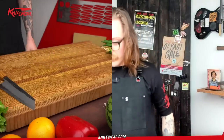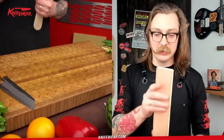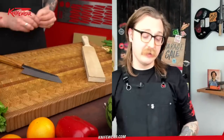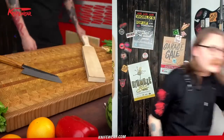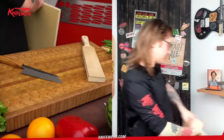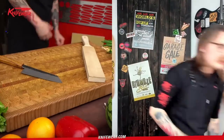I've been using this knife for a while, so I'm going to talk a little bit about knife maintenance, because every time you touch your knife on the cutting board, it gets just a tiny bit more dull. Now, the better your cutting board is, the less your knife is going to dull. If you're using glass or bamboo, your knife's going to dull really fast. If you're using a decent wood cutting board or a softer board like this Hasegawa, I was going to use this one today, but it doesn't look very good on camera. But it's a nice soft rubber cutting board. And your knife's not going to dull as fast, but eventually it's going to go dull.